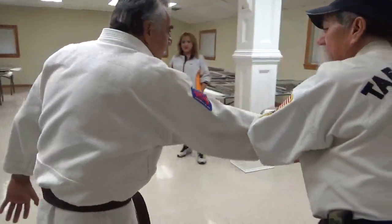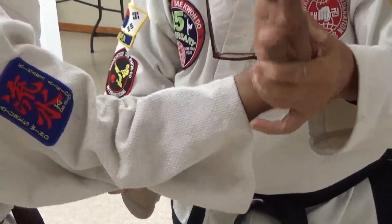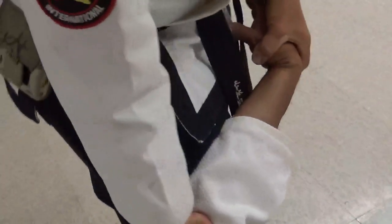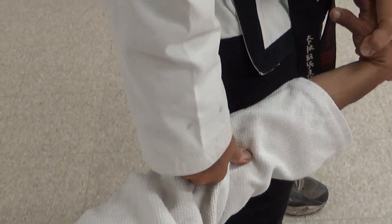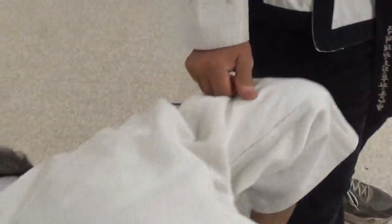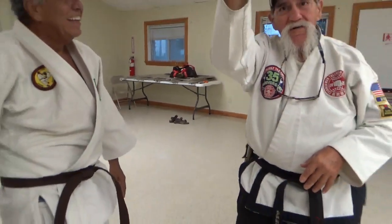As you come in here, okay? And he comes in here, and you've got here, okay? You can turn around and go back up under and come back here. And then bring him in here. Okay? And then from here, see the way he got his wrist here? And then press. Which is the other part of this here.